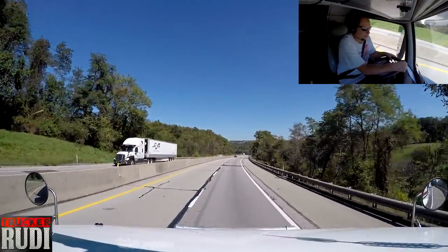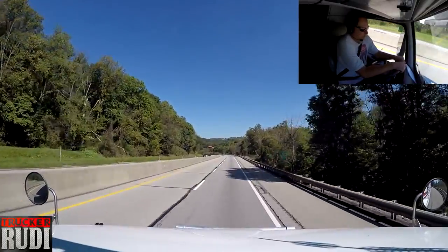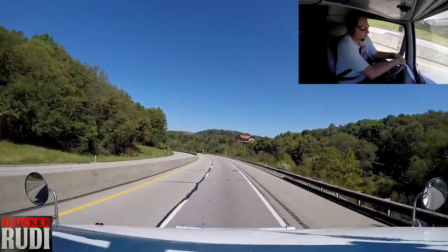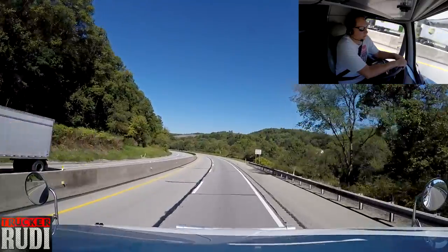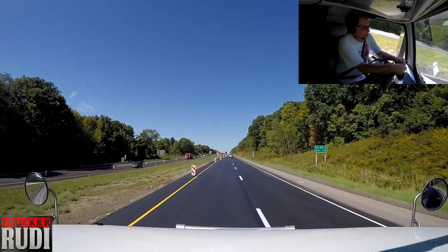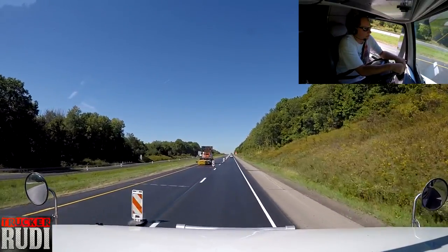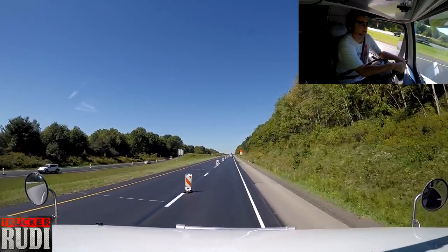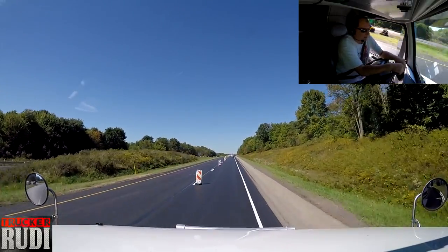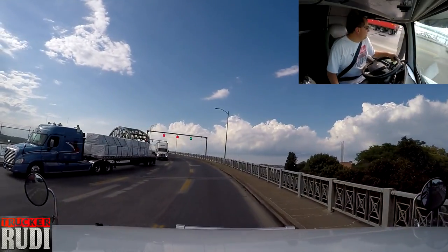I was going to take a shortcut here to Pennsylvania and make it up to Buffalo, but I decided not to. We've got about an hour further to drive, but it probably would have taken the same amount of time anyway because of all the towns and hills. Could have probably been beautiful scenery, but I just didn't feel like it today. We're taking the interstate. Looks like we're in a little bit of a construction zone right now on I-79. Got 30 more miles to go and then we'll be on I-990. Looks like we'll be in Toronto by six o'clock.